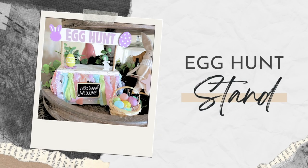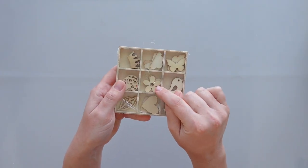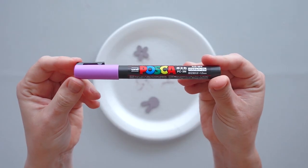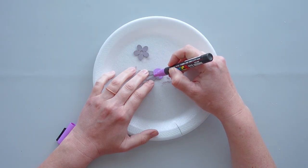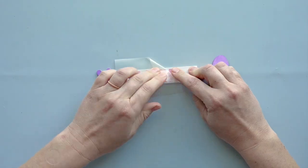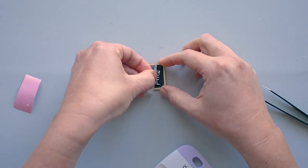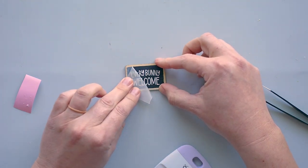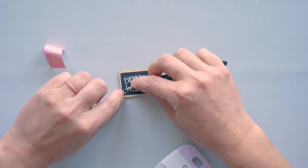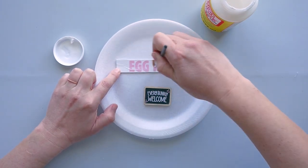For the egg hunt stand, I took a rabbit and a flower cutout from two packages I purchased at Dollar Tree. At first I painted the cutouts with Folk Art English Lavender chalk paint, but I didn't like the shade, so I painted over them with a purple paint marker. Off-camera, I also painted an egg cutout with the same paint marker. Next, I cut the text 'Egg Hunt' out of light pink adhesive vinyl from Dollar Tree and applied it to the center of a craft stick that I previously trimmed and painted white. I applied the text 'every bunny welcome' to a small chalkboard tag and added some tiny stars that I cut out of pink vinyl. To make sure all the vinyl stayed in place, I applied a coat of matte Mod Podge to each of the signs.